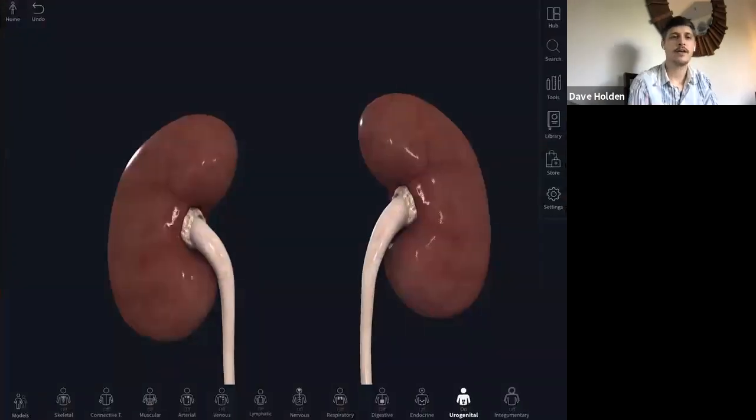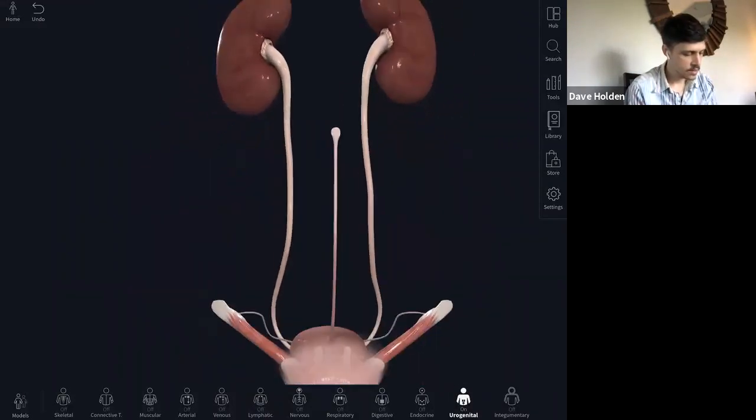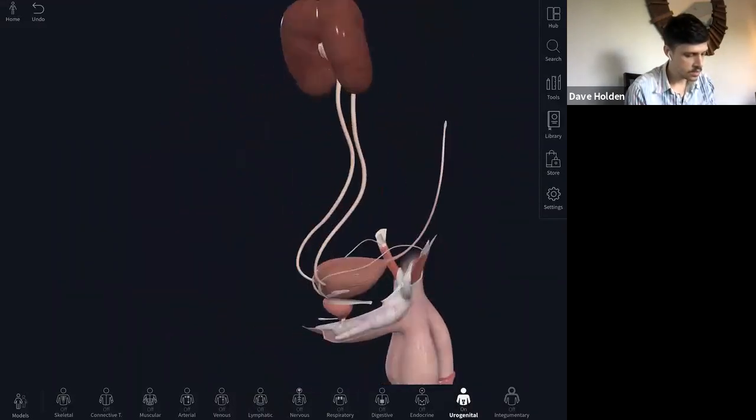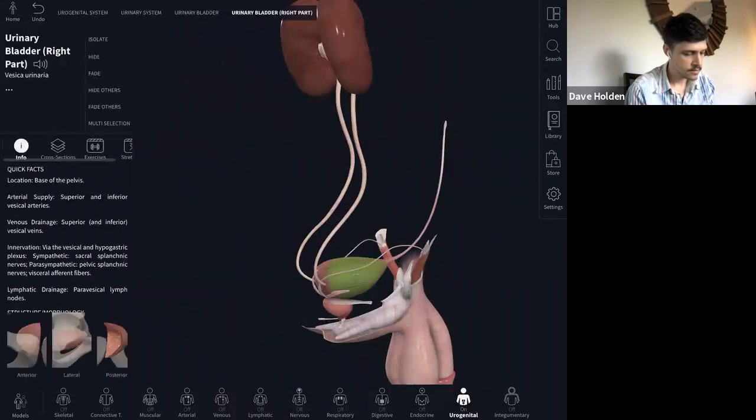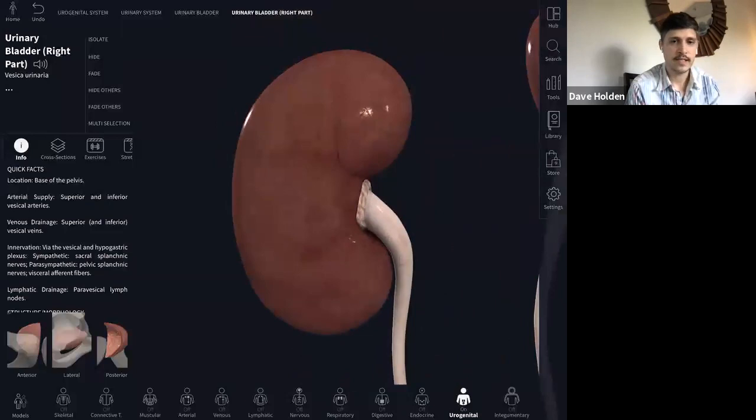All right. So, genitourinary conditions. The first thing we'll look at is the general layout of the kidney. We've got our two kidneys, right and left, followed by the ureters, which are the large tubes that lead down to the urinary bladder. The bladder has a tube leading out of it called the urethra, which is where urine exits the body. Inside the kidney, there's a lot of really fun stuff going on.